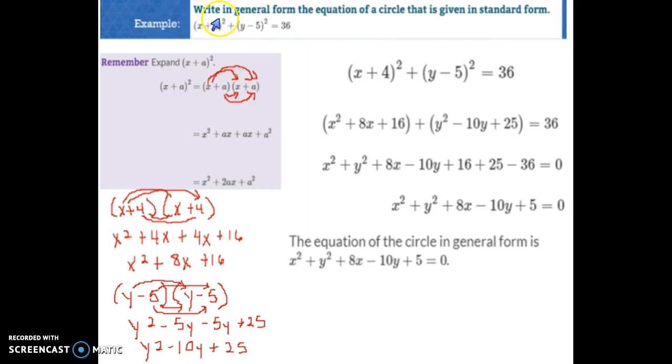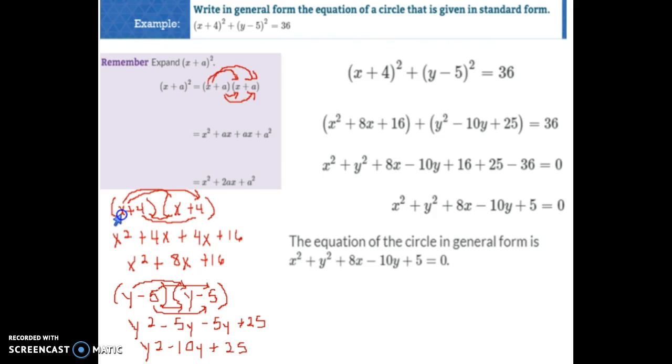All right, the third question is going to tell you to write it in general form when we have the standard form. So to do that, here is our graphing or standard form. We're going to expand each of these terms by multiplying those out. So remember, when we square something, we're simply multiplying it by itself. So here I've done it out here. This is a rule that you would have learned in your algebra. So if you can't remember the rule, you can still just multiply it out like you would using your FOIL or box method, whatever method you learned to do that.